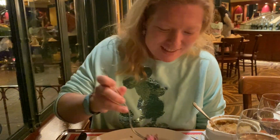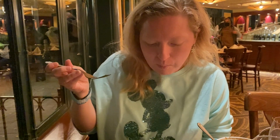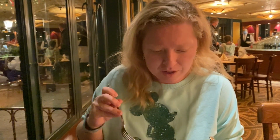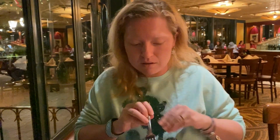Awesome. I can't wait to try a bite. All right, let's take a bite. Let's see what we think. I'm gonna make sure I get some of that sauce in there too. It's very tender. I tend to agree with you though. The meat itself is very simply prepared, just seared and then probably finished in the oven. It seems like it anyway, because it's perfectly cooked. But it's not very highly seasoned. Not a lot of salt. But the salt is coming through in the sauce. So definitely make sure you utilize that sauce or the potatoes when you're eating the bites of your steak.